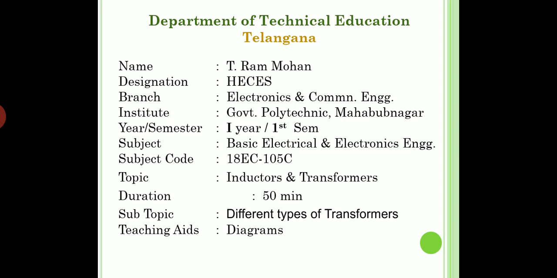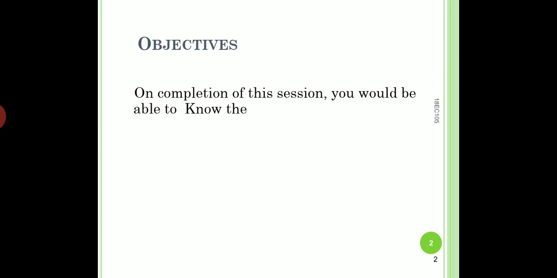The subject we are handling here is basic electrical and electronics engineering. The topic of our discussion is inductors and transformers. The subtopic for this session will be the different types of transformers. The objective of this session is that on completion, you will be able to know the different types of transformers that are available.